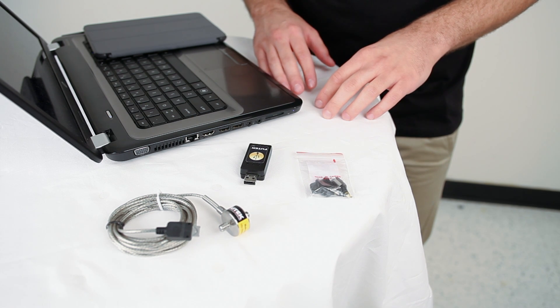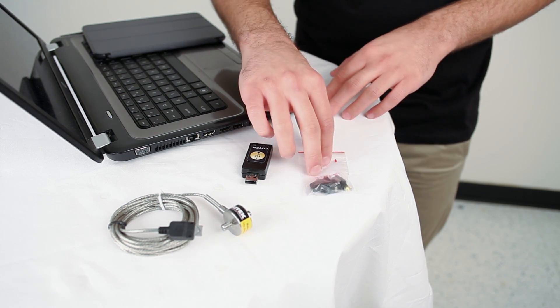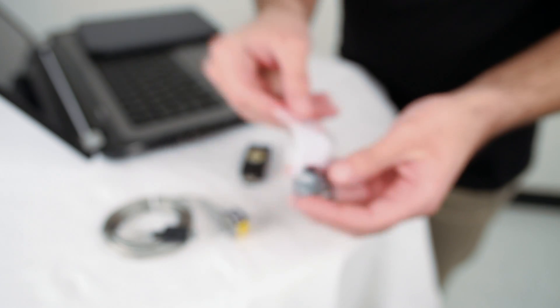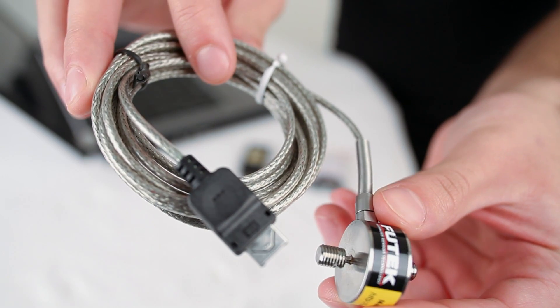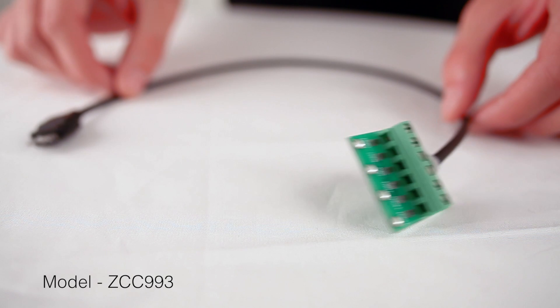In order to perform the USB Calibration, you'll be needing a FuTech USB device, the USB connector kit, or a pre-assembled connection to your sensor. Keep in mind that if you have a pre-assembled connection, please skip the wiring part of this video. As an alternative to soldering, you can purchase a USB screw terminal board, which has a screw terminal block on one end and a pre-assembled USB connector on the other.